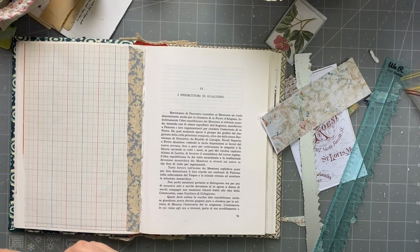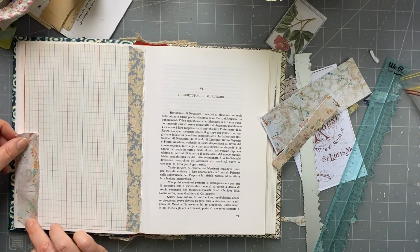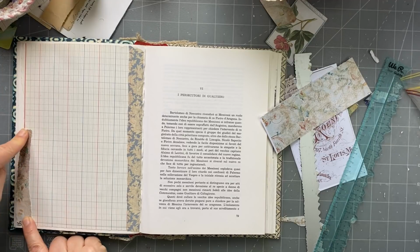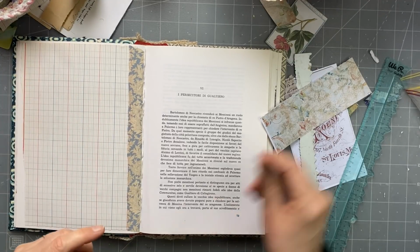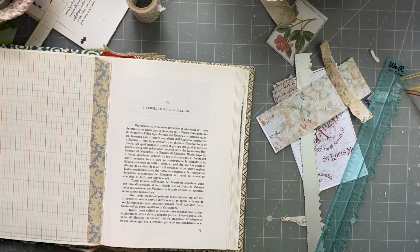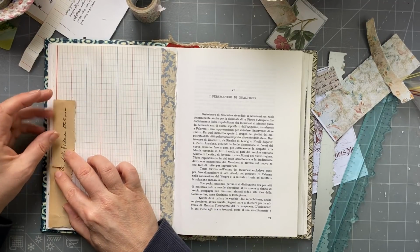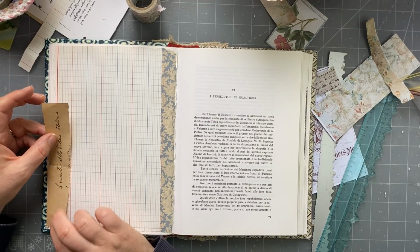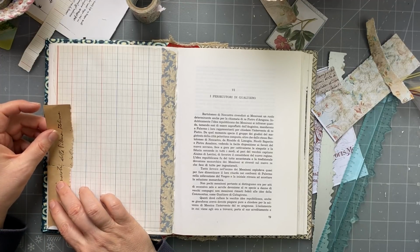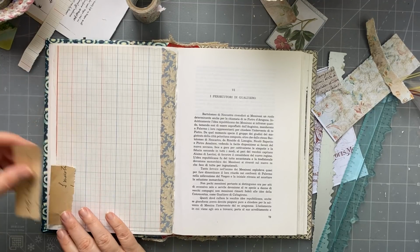No, that's too much. I need it to be narrower. And I don't worry about that. I'll just use that somewhere else. But maybe I'll use this bit. You see, I know why I don't like it, because it's like that and like that and like that. So no, I'm not going to put that there. Change my mind. I was going to put this, but that's going to be the same effect, I think. What does it say? I maestri della pittura italiana. So the maestros, the masters of Italian painting is what it says. No, I'll put that somewhere else.